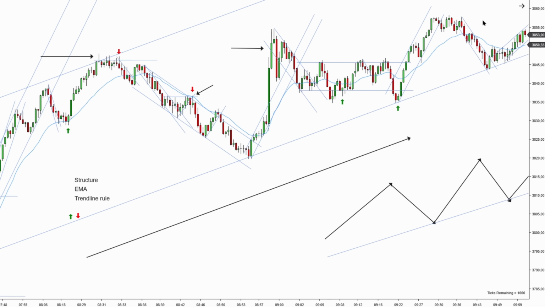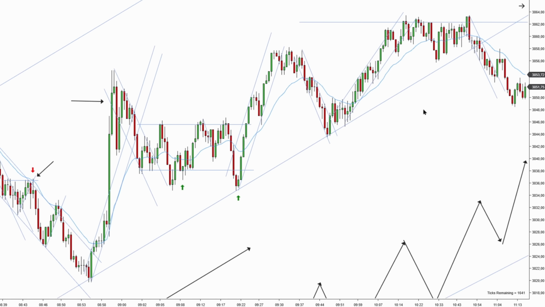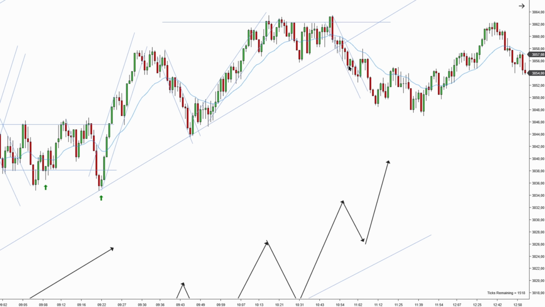So the bias throughout this entire market is still bullish, but notice what is happening. We're breaking the channel, and right now we are changing the bias. We are no longer creating higher highs and higher lows, but we broke the trend line. We're below EMA, and we keep creating lower highs and lower lows. So short-term bias is getting bearish, and I need to respect that.